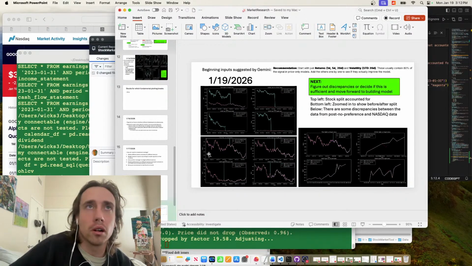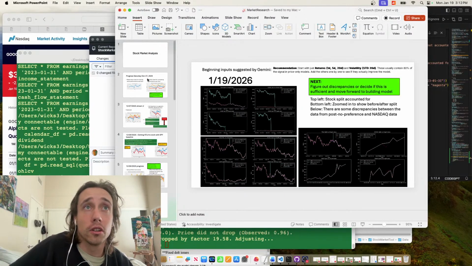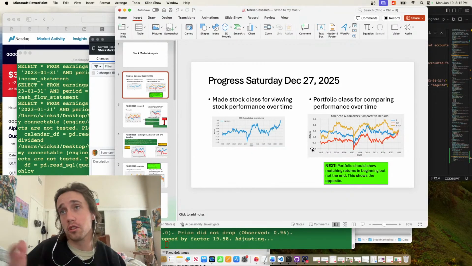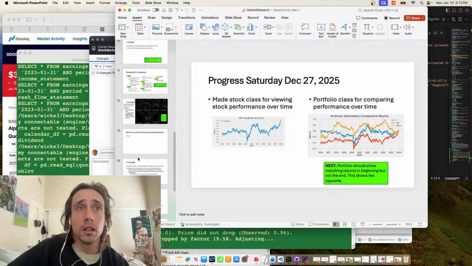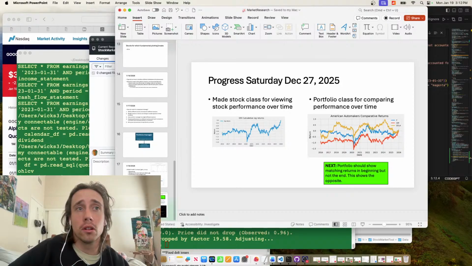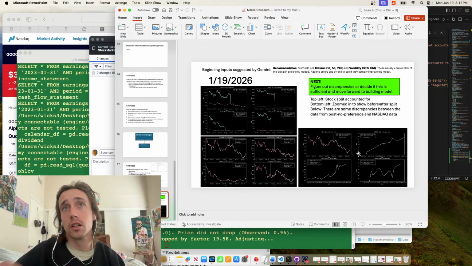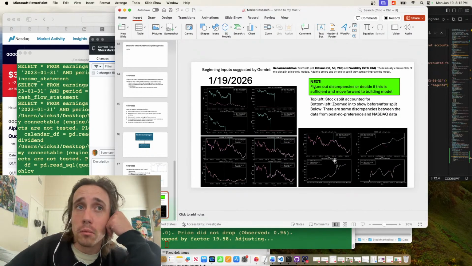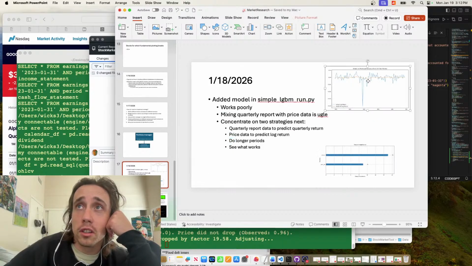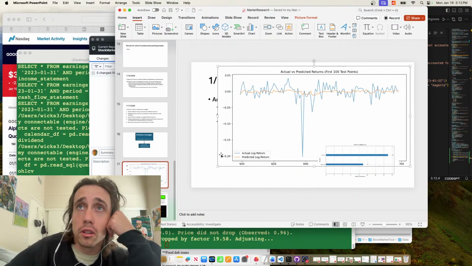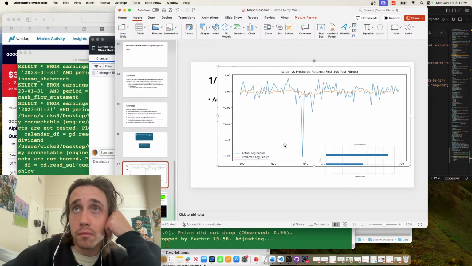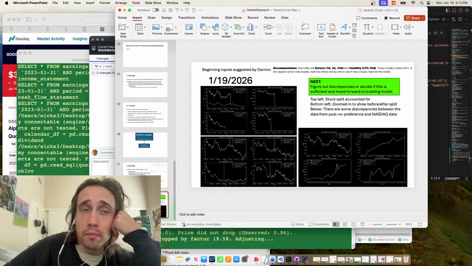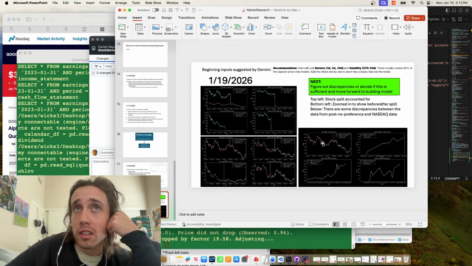I made a lot of progress since I started earlier this month, or end of December. I was basically just plotting stock data. Now I have a model, and now that this works, next stream I'm just going to work on what inputs work for the model. Yesterday I started looking at the model, but I was using the wrong inputs, and this wasn't very successful, so I need to improve it. But I started improving it today, and I realized I needed to account for stock splits in my data.